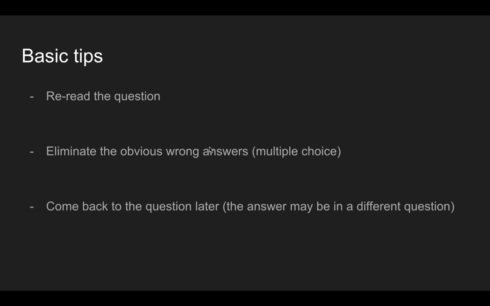You can eliminate the obvious wrong answers. For the ACT, this one is big. The ACT will try to throw a ton of answers at you, and if you can eliminate the ones that are obviously incorrect, that's going to save you a lot of time and a lot of effort, and it's going to help you get a really good score on the ACT. This was one of the ones that I used in order to take my ACT.